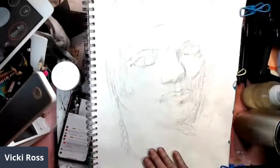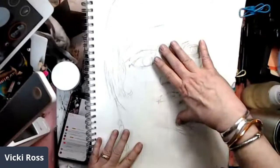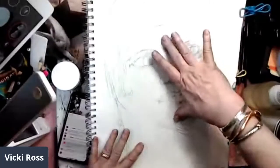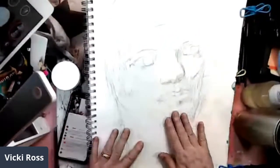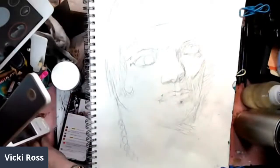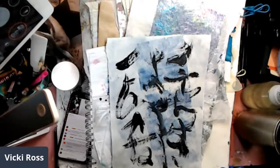Alrighty, I've drawn another face. This one's a little bit more of a side view, three-quarter view, and bigger than life size by about 30%. This measurement from here to your middle finger is about from your chin to your hairline. So it's bigger than life size, but for this kind of a project, it works. So, I decided that one done in blues would be cool. So, I pulled out papers with blues.